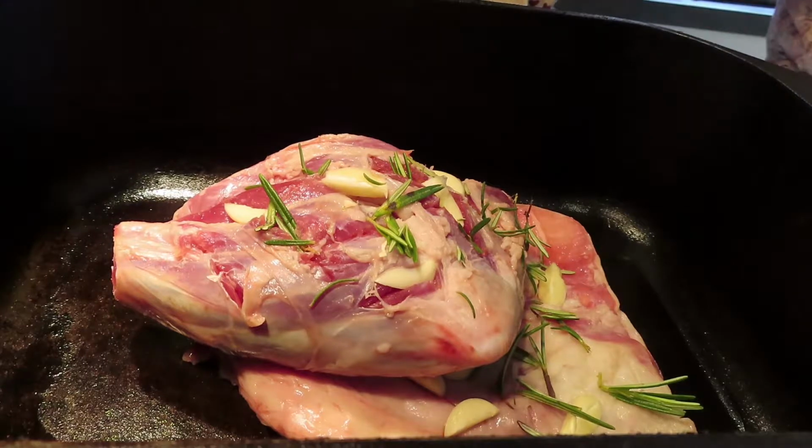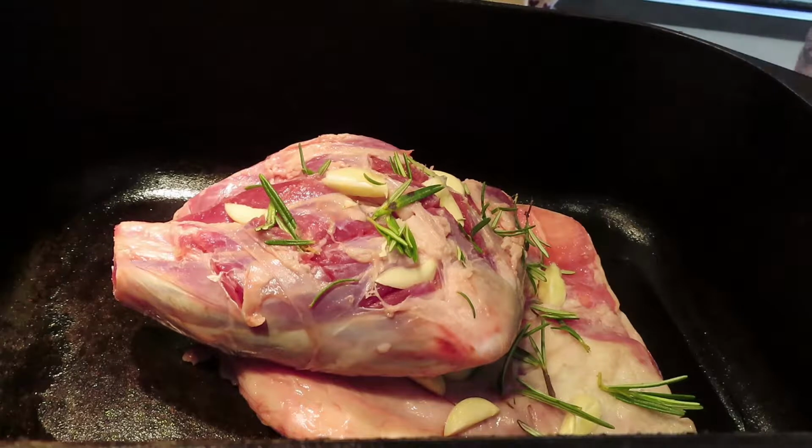Now, also while this is sizzling, you can prepare the rest of the ingredients that you're going to need. So you're going to need about 1.5 litres of beef stock or lamb stock if you want it. A couple of carrots, chopped roughly, and you can add an onion.